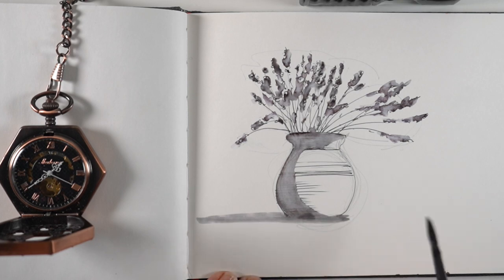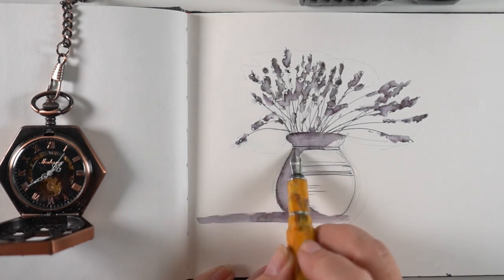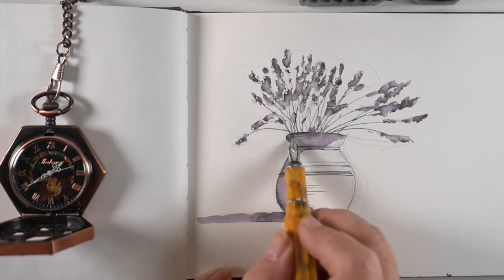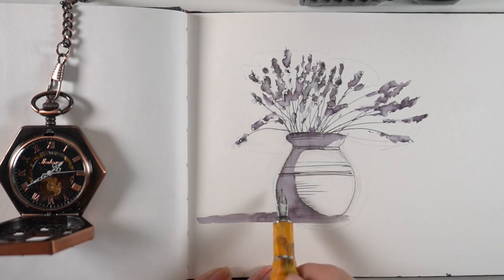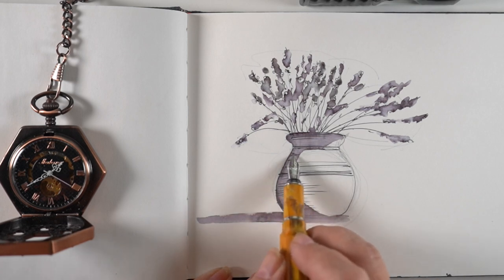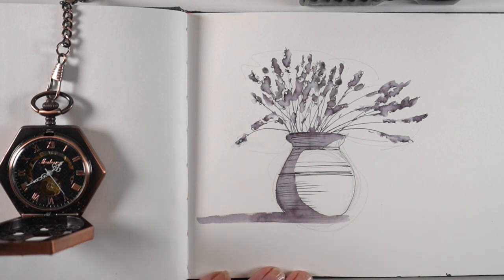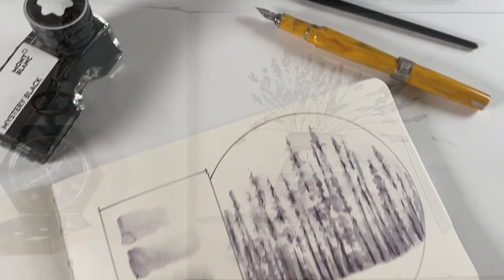And if you have just a regular round vase, just make that C shape on the left hand side or the right hand side. And that will be simple enough. What I did was go back over some of the lines because I wanted some of those stripes in there and the stripes would continue over top of the shadow. It would be dark within dark and just a stroke to pull color out to the left to create a shadow on the same side as the shadow on the vase itself.